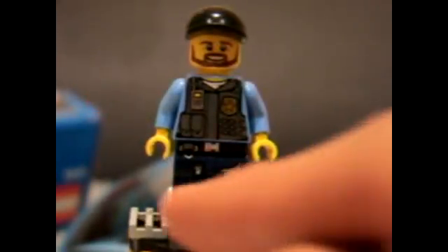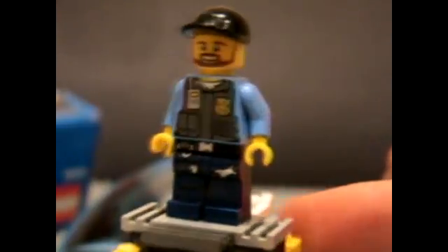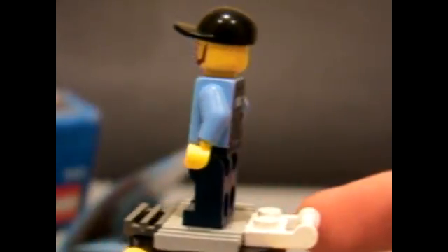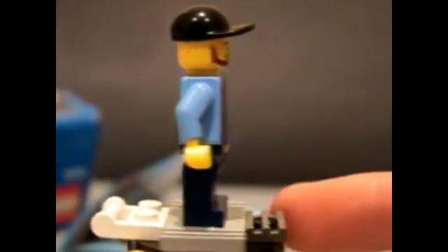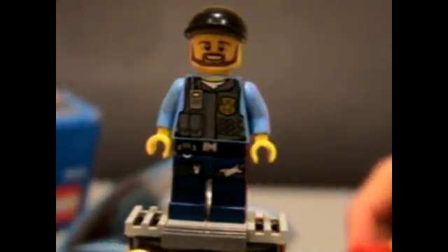Here we have the cop. I love the new jeans and the printing, because these are the new printing that we're going to get for next year — though it wasn't released in stores this year for some reason. There's a very nice police printing. Take a look at this awesome figure, which I think looks definitely, definitely awesome.